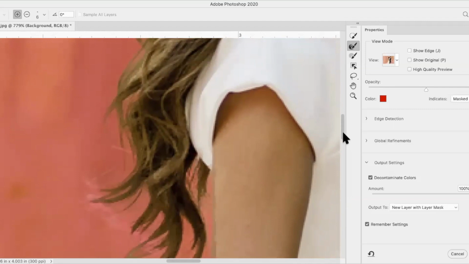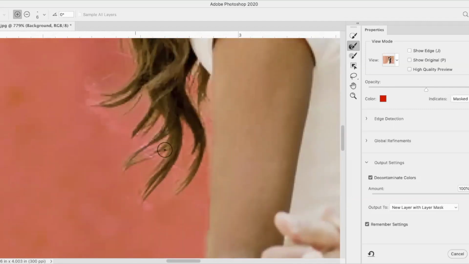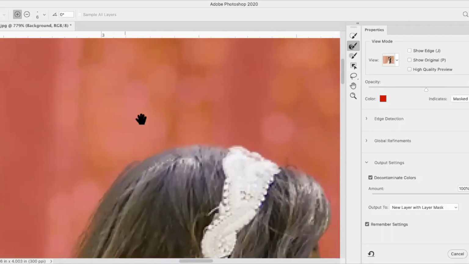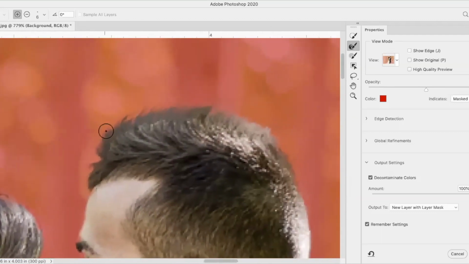Sometimes that smudge that I'm getting, sometimes this will fix it up. And now I want to go check his hair. Just want to kind of go over this and see if I can bring it back.